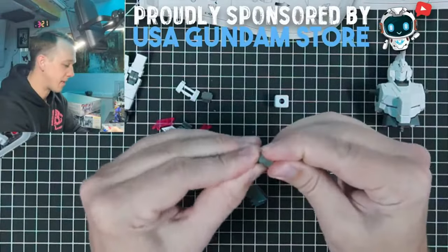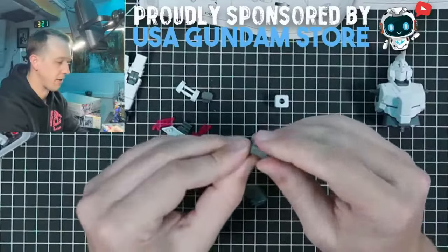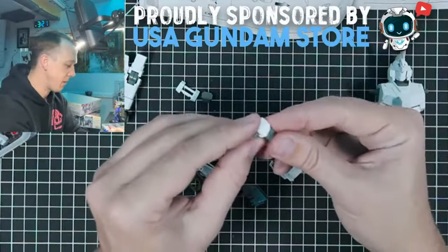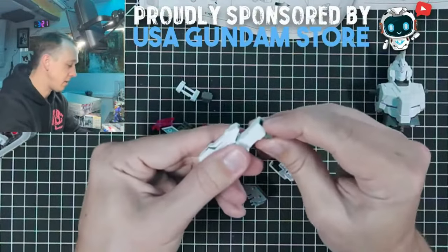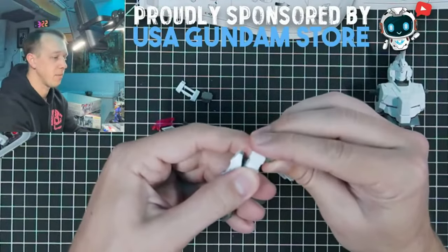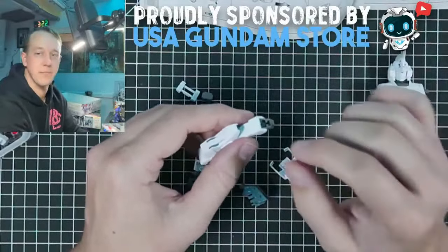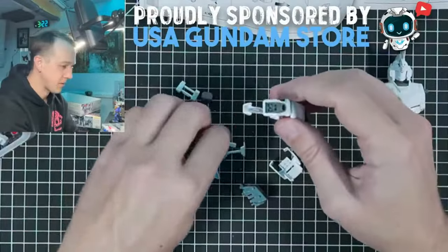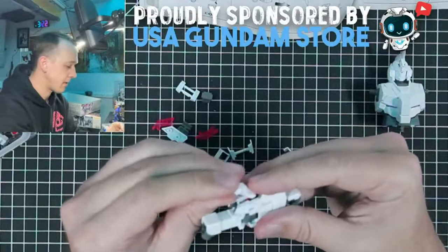I've seen Matt's build, if you guys know Matt, or just Matt on Twitter. He did a really, really awesome paint job, I believe on the RG kit, where he painted it in destroy mode, but with the entirety of the psycho frame silver, I should say. The regular frame is just a normal gray. The psycho frame is silver. So yeah, it's a really cool look. I like just how clean it looks.